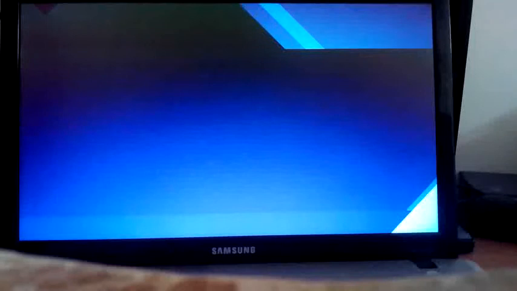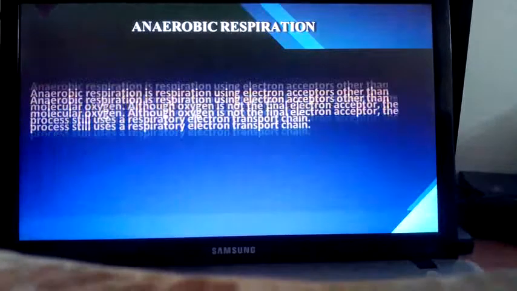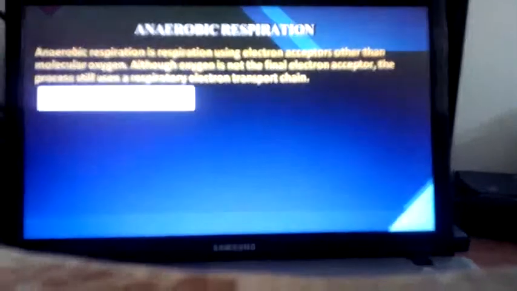Some anaerobic respiration also takes place in our muscles. At that time they produce lactic acid. Got it, children? In animals, that is called oxygen debt, because accumulation of lactic acid takes place and we feel fatigue. Got it? The feeling of excess production of lactic acid, since acids make our body painful.